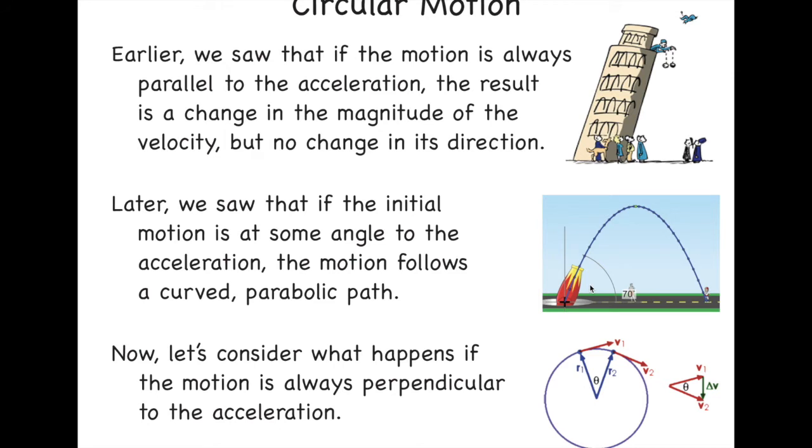But if the motion had been straight up or straight down, then it would just follow a straight line, and it would not change from that straight up, straight down line of motion. But as soon as we angle it a little bit, whether it's just 10 degrees or all the way out to 90 degrees, as soon as we have some angle between the direction of acceleration, downward in this case, and the direction of its initial velocity, we see that it no longer follows a straight line path. It follows a curved path in which its direction and its velocity are changing continuously.